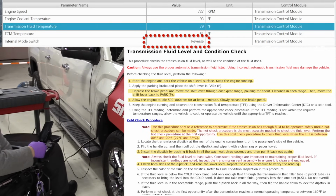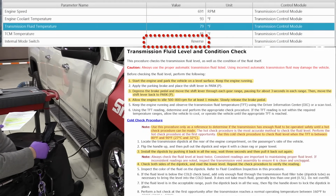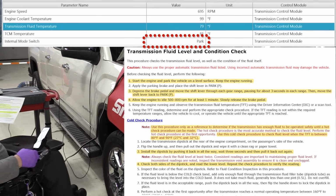As you can see, we've just moved to reverse, neutral, drive, and back to park. Okay.